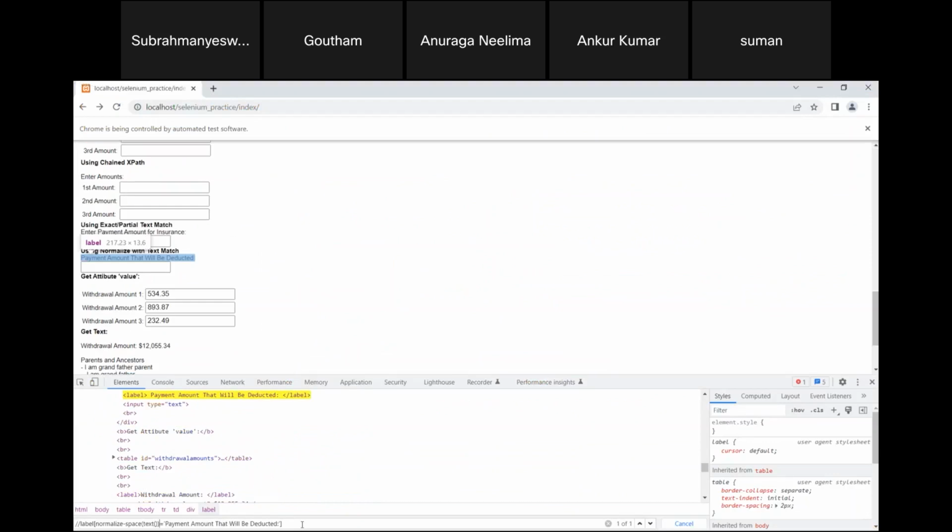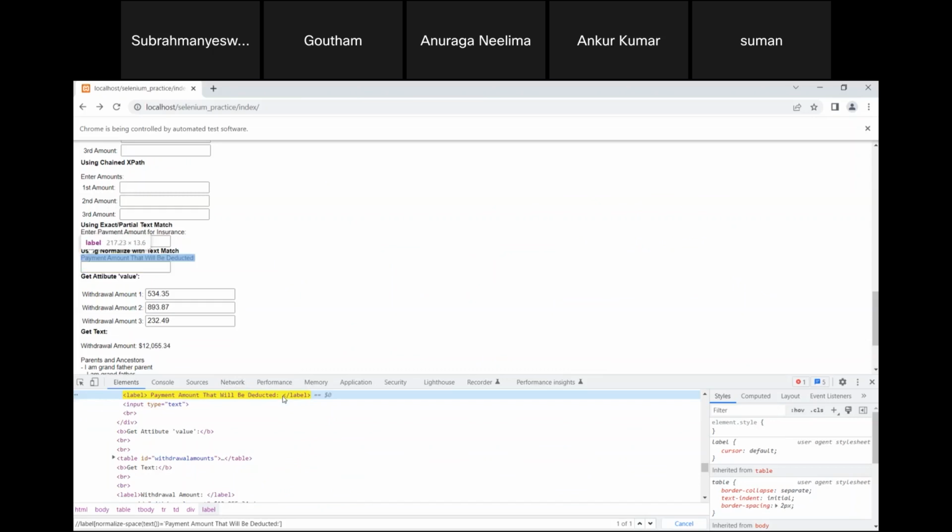So see this one, it has multiple spaces. For example, let's say each and every time the space is changing. Sometimes you are getting one space, sometimes two spaces. This generally happens when you have white spaces around the string. Sometimes you may get more or fewer white spaces.